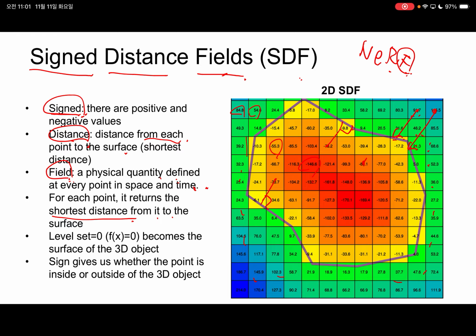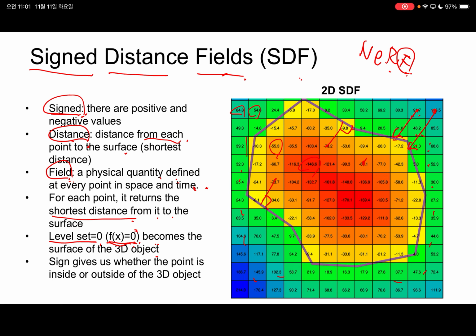That means the level set equal to 0, the zero level set, which makes f(x) equal to 0, becomes the 3D surface of the 3D object. What does this mean? In a signed distance field, the output of this function is the distance between a point and the surface. If it's 0, then the distance between the point and the surface is 0. That means it's just on the surface.